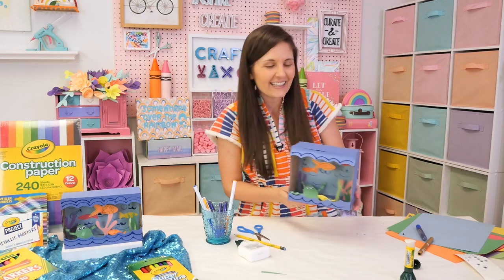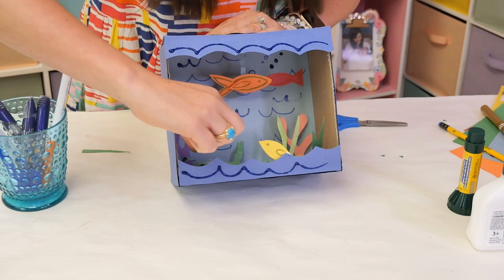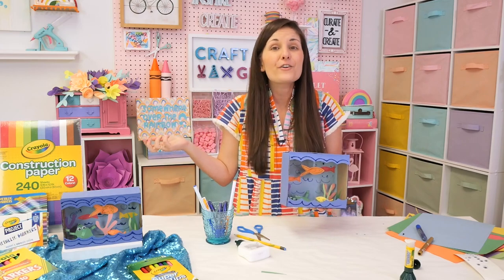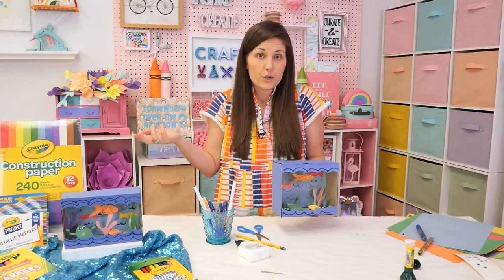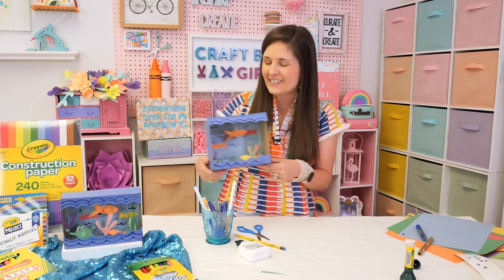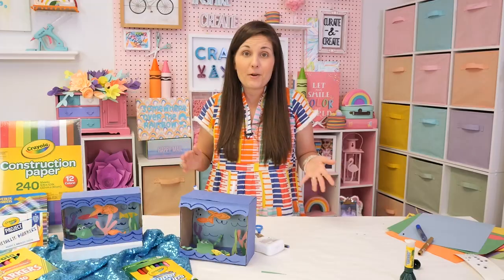How cute is this? I love it! See our fish? Our fish is just swimming along in the middle of the aquarium, and we've got our little froggy popped up right there. You can have so much more fun with this — add other sea creatures, maybe a little crab, a horseshoe crab, or seashells in your aquarium. The possibilities are endless; get as creative as you want. I've got another one over here as well — two finished aquariums. This could be a fun family craft where everyone makes their own!